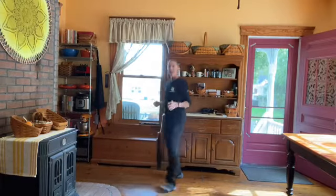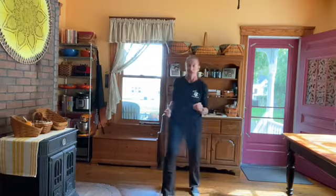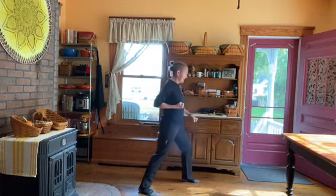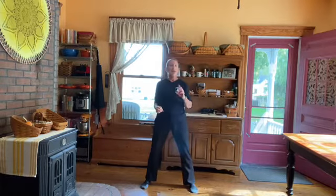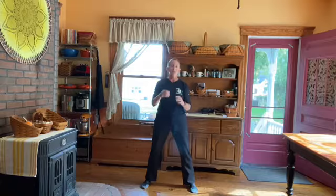I'm not moving any faster on each move than I did before, but what I'm doing is taking out the space between the moves. Before, I was going one and setting that move, setting the stance, two and setting. Now I'm taking out the space. I'm not going to take out the space between one phrase and the next, but I'm going to take out the spaces between the moves in each phrase.